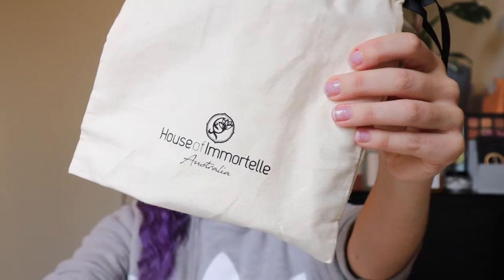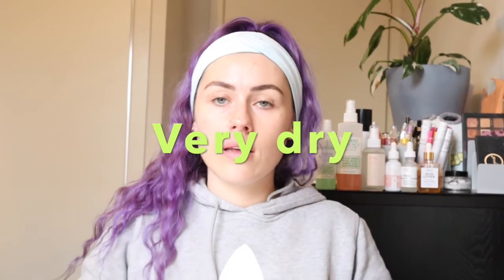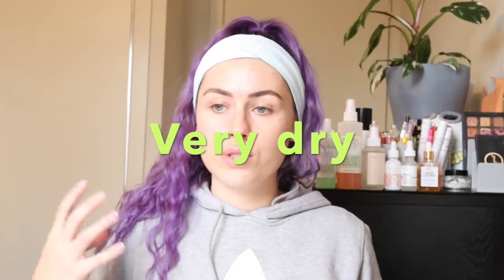So I don't know about anyone else's skin, but at the moment my skin is horrible. It's the weather going from the warm to the cold. It's the air conditioning heating being on almost 24/7, sucking the moisture out of our skin. It's not doing me any favors. I feel horrible. I have a horrible sleep. My skin feels dry and just really bad in this environment.